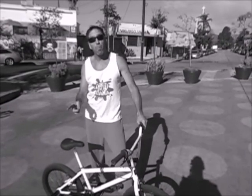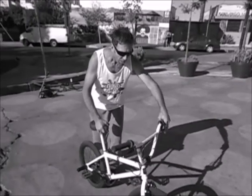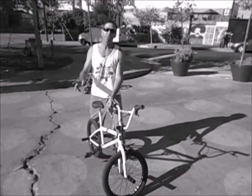Okay, so this is my how-to portion of how to do rollbacks. There's a few variations now. You can do a slider, so as you're going backwards, put your bar sideways, and you slide the front end as you're going backwards. Pretty cool, very dramatic, and it really wows the crowd.